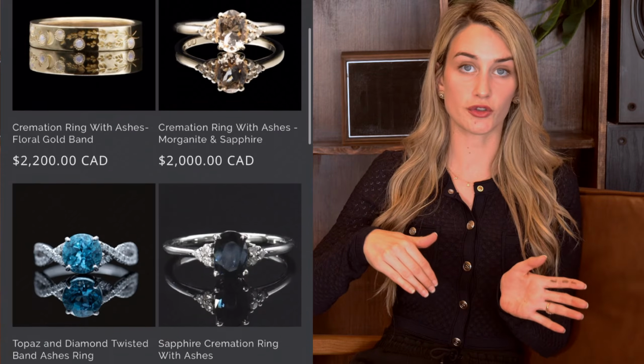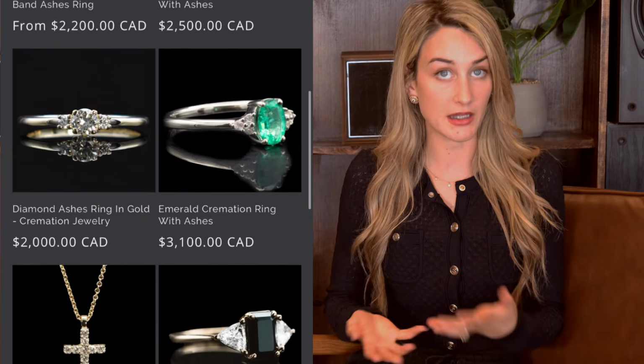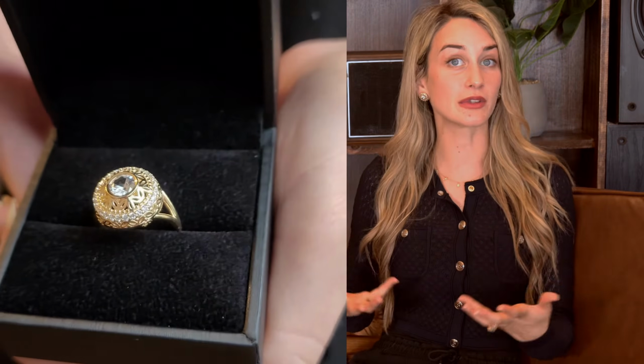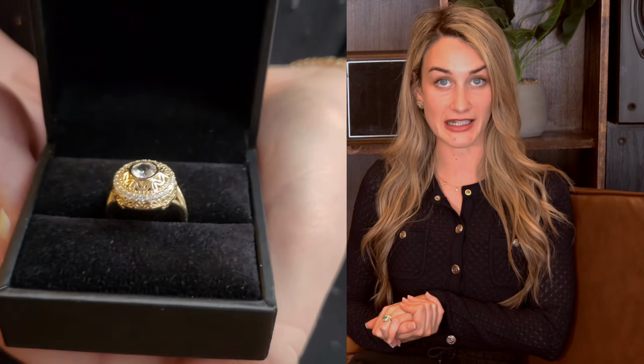So if you are looking to create a cremation piece, we either have our ready to order designs below that can of course be customized as well, or you can send us an inquiry via our contact page where you can send us a brief description of what it is that you're looking for, you know, the type of gem, the cut of gem. If you have any examples of pictures that you like for inspiration, we always recommend sending them as well, and then we will prepare an estimate for you and we can go on into our custom process together, which is a very simple process.